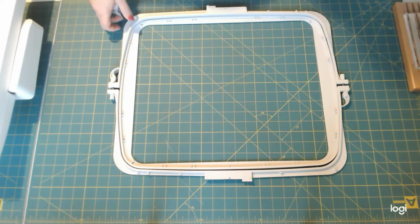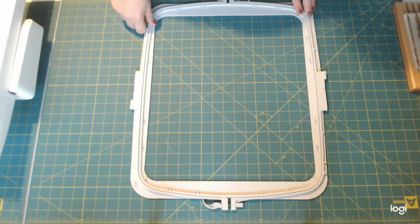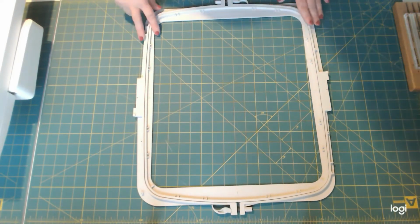Okay, so let's turn that round. That's the way we turn the hoop, right way round. So I've got Husqvarna Viking at the top. I've made sure I've got that the right way round.